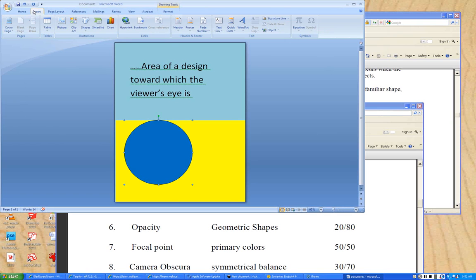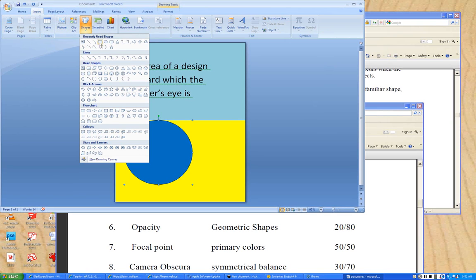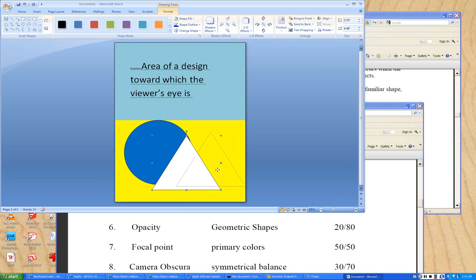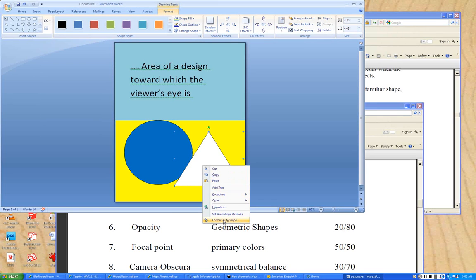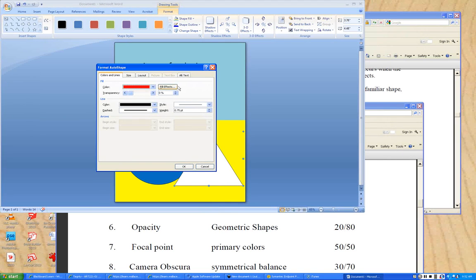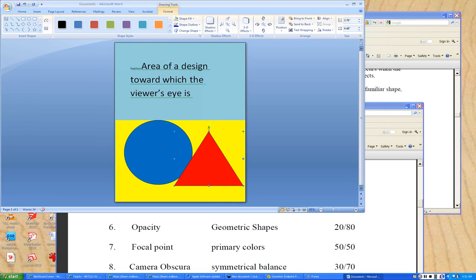So let me try to find a triangle to insert. There's one. Put that over there. And let's see, right click and make that red. It's a nice crimson red.